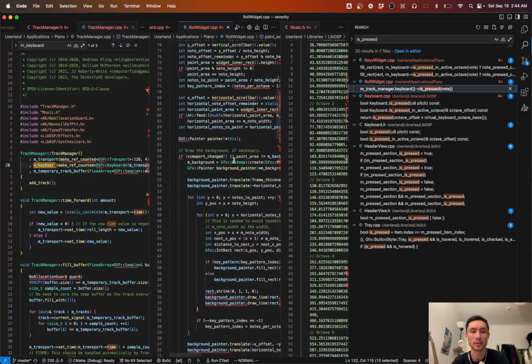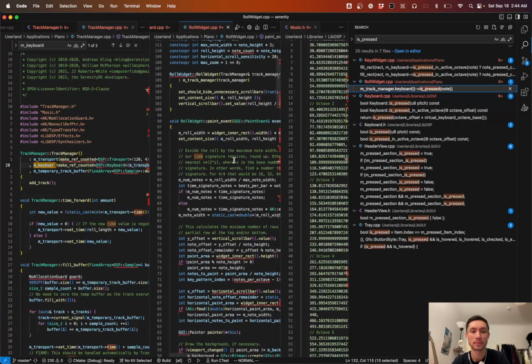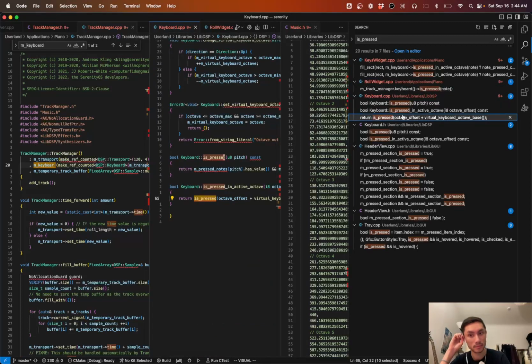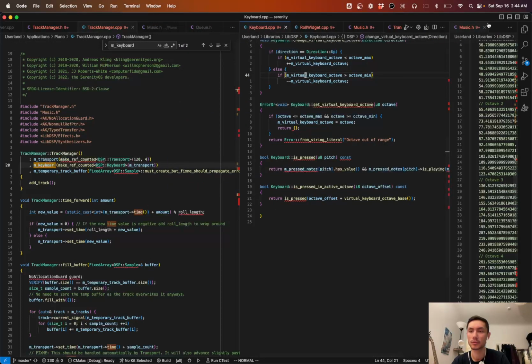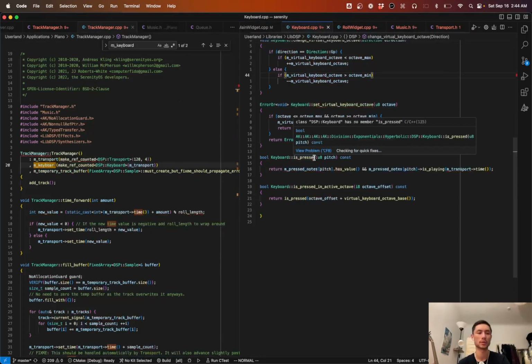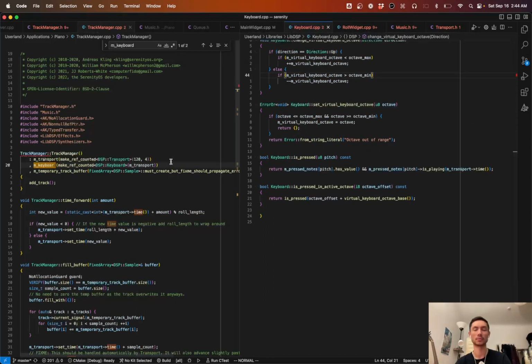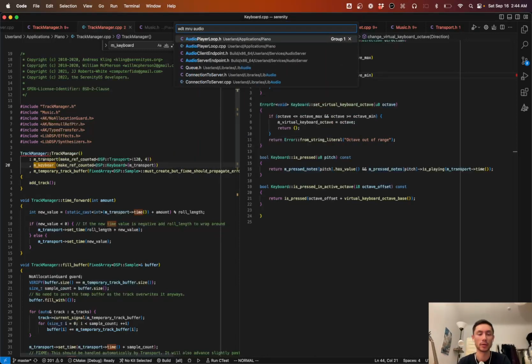Okay, this is, wow. Maybe that's all UI. I'm just trying to see how does that get to, maybe it's this audio player loop.